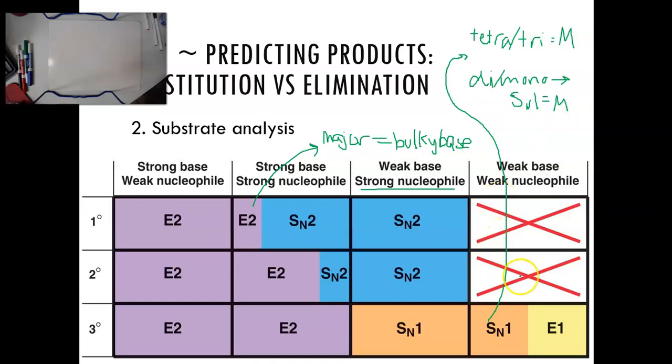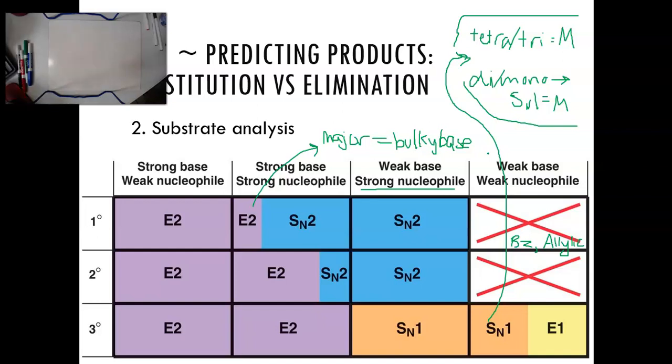And then the last piece that I want to add in here, with that primary and secondary, these will happen if they are benzylic or allylic. We have resonance to help stabilize that carbocation. And then our pathway analysis, same as what's above here, a tetra and tri substituted alkene, whereas if it would form di or mono, then our substitution would be our major product.